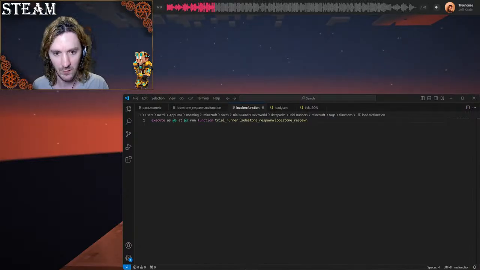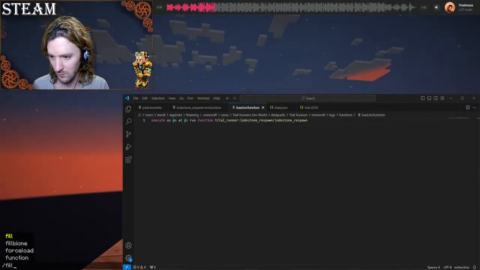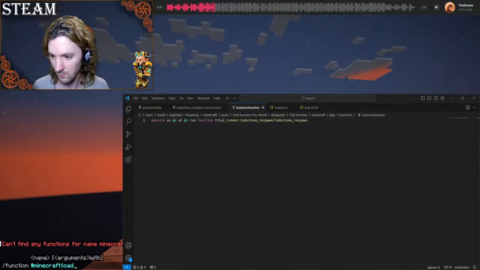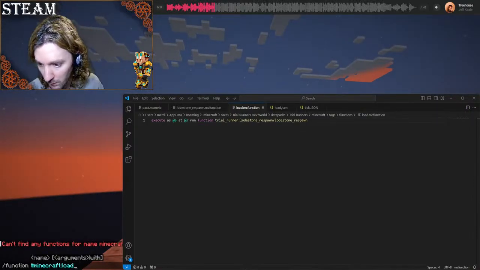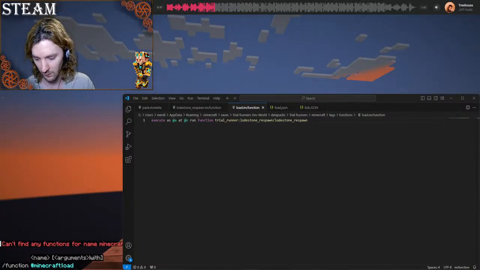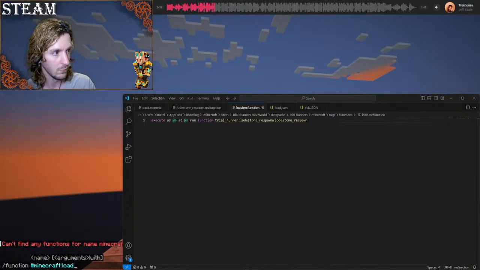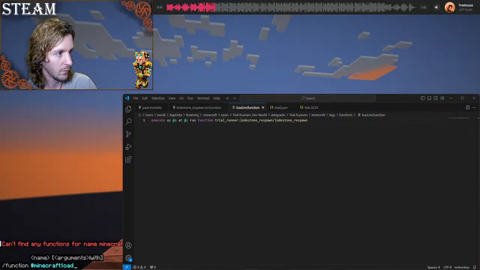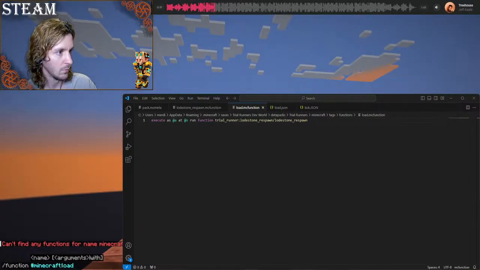Let's see. Let's find out if I do something like function. Oh. That showed up. That wasn't there before. So let's try something then. Let's go back. Instead of Minecraft, we're going to change this to trial_runner. Oh, hold on. Going to delete. Do I have anything in here? I have this one. So for just temporary, we're going to put a 1 on that. And we're going to take this one.